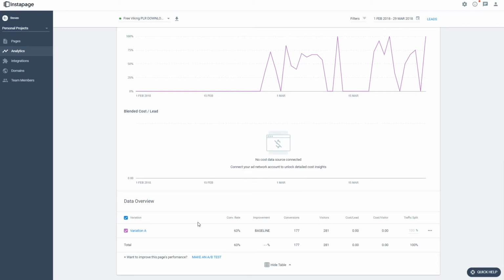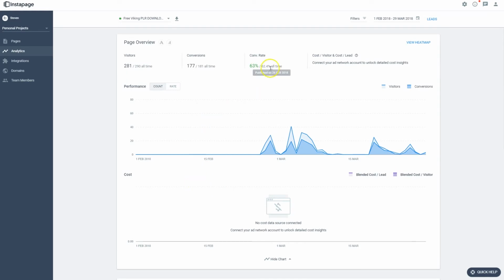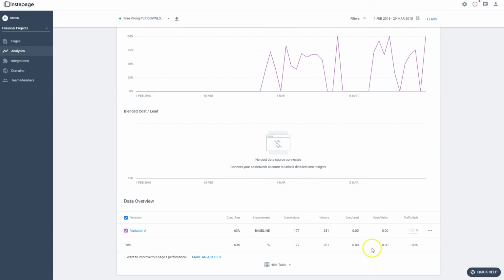This is important data because it makes our advertising campaigns predictable. When we're determining how much money to spend on driving traffic, we've got an approximate idea of how many leads each dollar of ad spend will get us, which is hugely beneficial when running campaigns. This data is especially useful down here if you're split testing multiple landing pages. Let me show you what I mean.